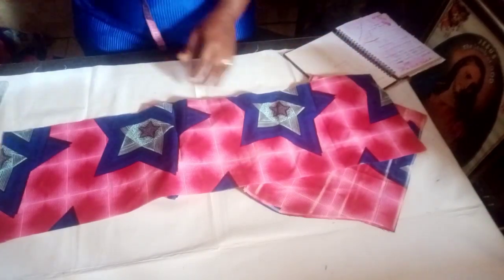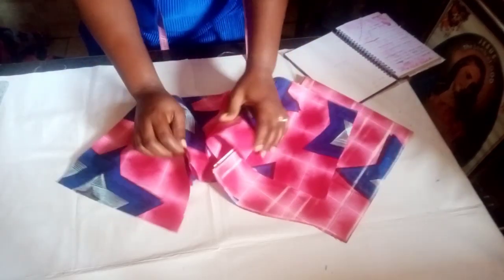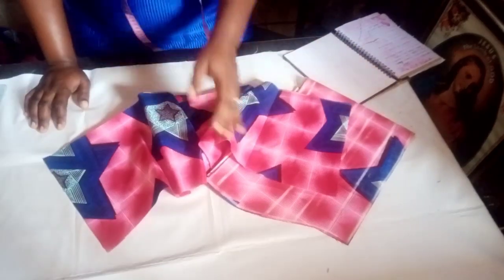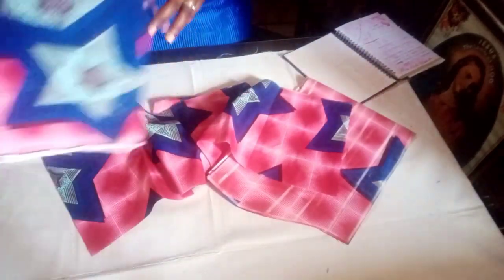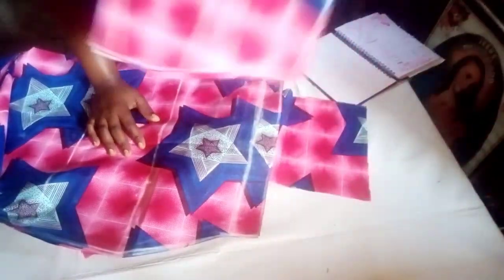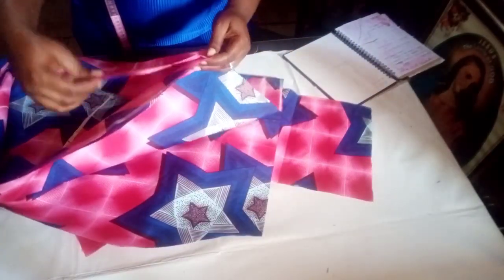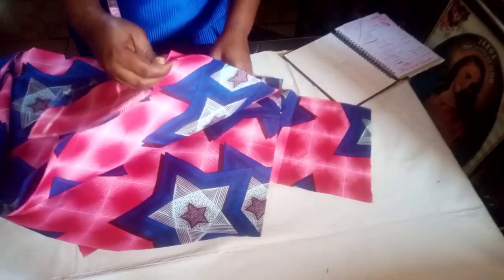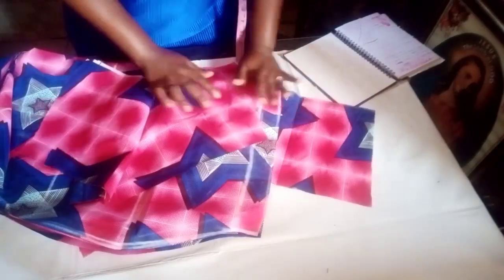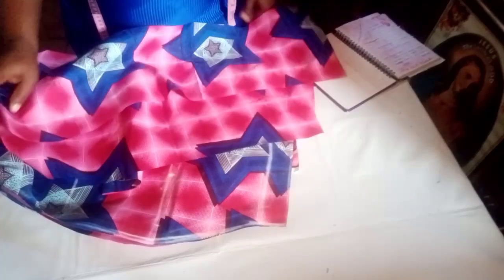Okay, all right, so when you look at it, you will see that it's not that lengthy, so I'm going to cut out another piece to join it so that when I pleat it, it will give me what I want. Okay, all right, so I'll just go to the machine now and do justice to that. Okay, so in joining of this thing is of two types. Is either I go ahead and join the armhole to the dress, but that is after I must have pleated my fabrics at the body of the dress.